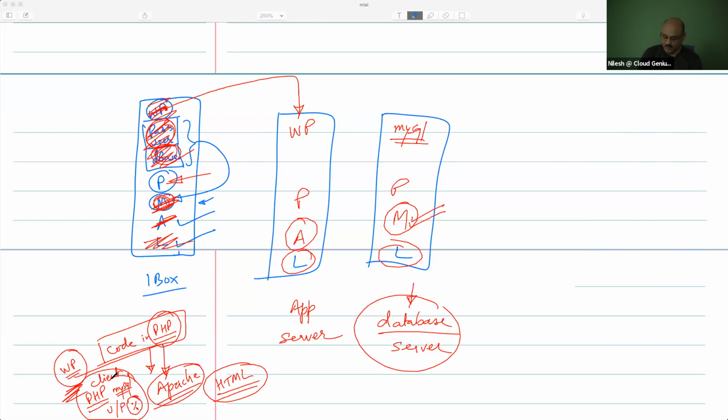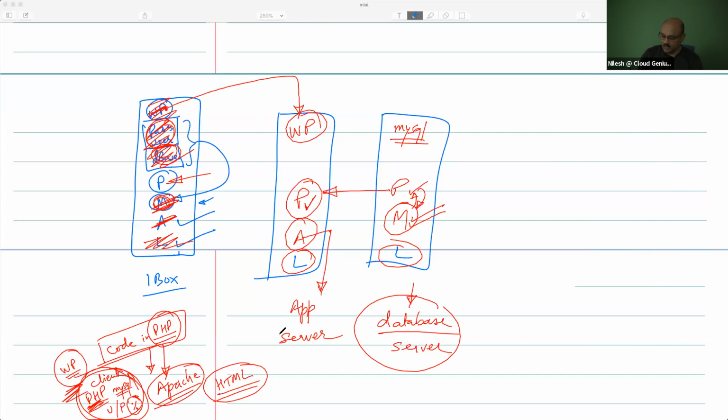And so it needs a PHP client. So PHP is absolutely needed here. And PHP is also needed here for the client portion of PHP to actually communicate with MySQL and get the data back and then present it to this machine so that it can show it to Apache, to the user.